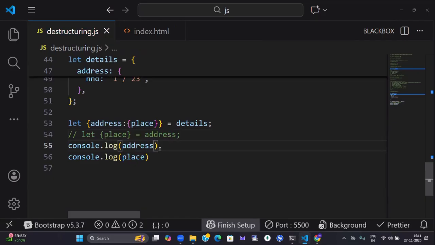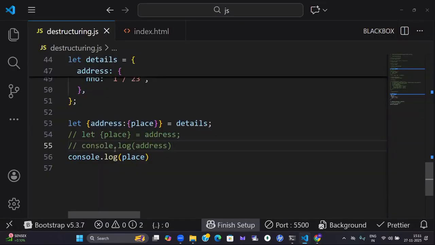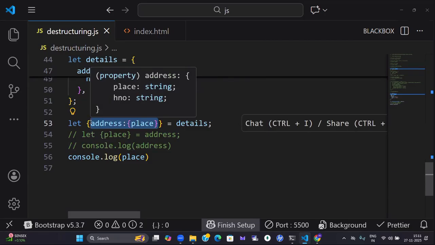After that this address also will not work, guys, because we are destructuring that one. Now you can check. Clear? This is how we need to do nested destructuring. Is it clear, all of you?